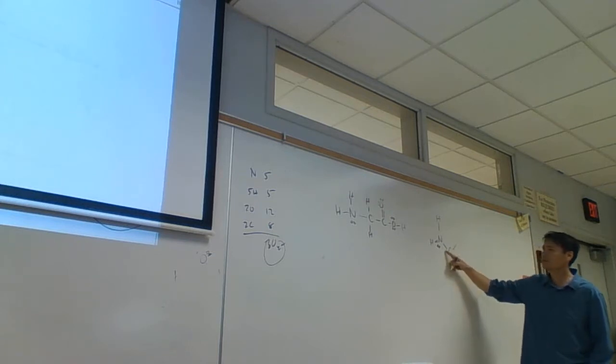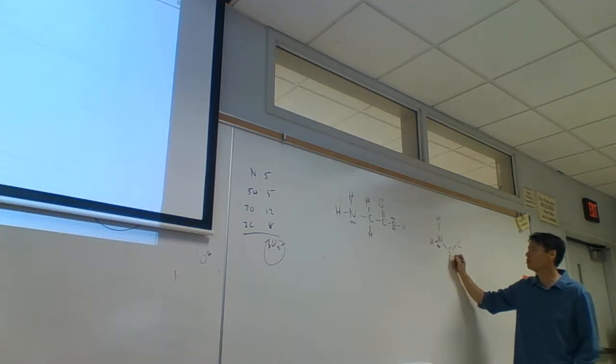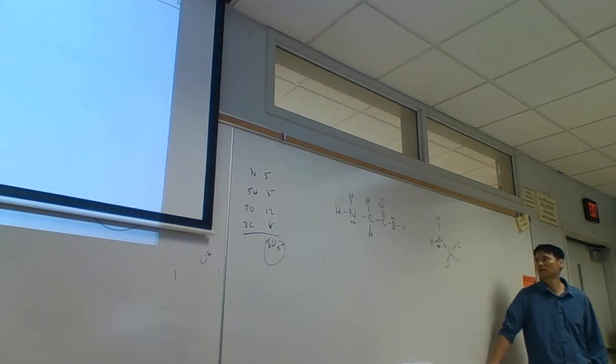Now, tetrahedral is going to have two in the plane. And so I'm going to put the bridge in the plane, and it's going to be a bridging carbon here. And then the terminals are going to stick out. One terminal is going to stick out like this. The other terminal is going to stick in like this. And so we'll put the hydrogens here. Do you see that? And so go ahead and build this portion of it.